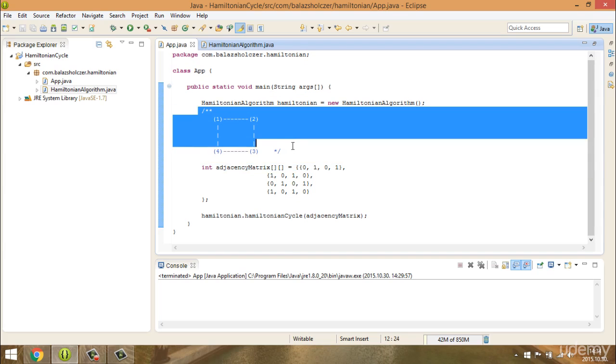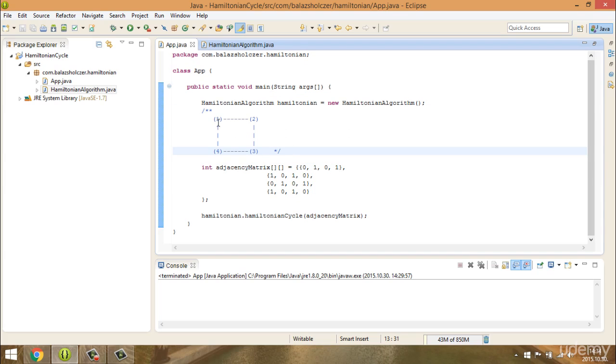So here, for example, we are going to test our algorithm on a simple graph like this. We have 4 vertices. All of them have degree 2, which means that each vertex has 2 edges, and it's very easy to find a Hamiltonian cycle even without any programming code. So for example, 1, 2, 3, 4 and back to 1 is going to form a Hamiltonian cycle. Why? Because we are going to visit every vertex exactly once, and the starting point is equal to the end point.